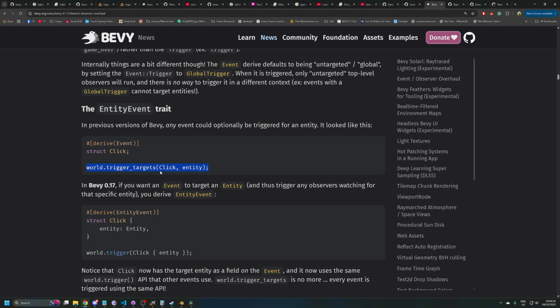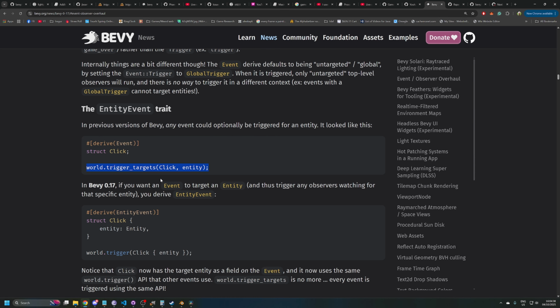Before 0.17, you would target a specific entity by saying world.trigger_targets, and then you would pass in the event and then a list of all the targets that event should fire at. And this is where the issue came from: if you called trigger click, it would work. There was no complaint, except it just wasn't targeting anything.